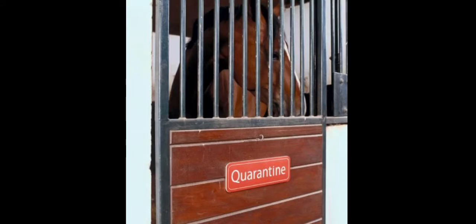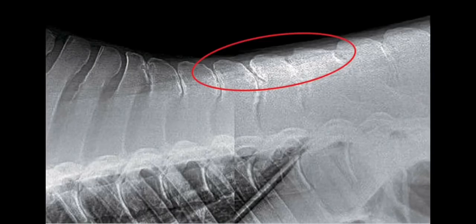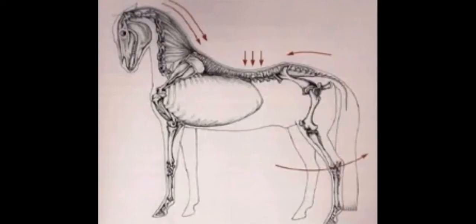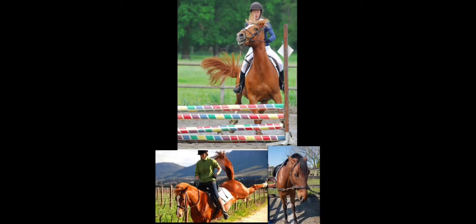Number seven: kissing spines. Kissing spines occur when a horse's vertebrae in the spine touch or 'kiss' each other, making it extremely painful for the horse. This can be caused by a poor-fitting saddle or improper training causing the horse's head to be up, his back hollow, and not engaging his core muscles. Symptoms include bucking, rearing, bolting, kicking, shying, head tossing, anxiety, irritability when being groomed, resistance when the saddle is placed on and the girth tightened, reluctance to roll or lie down, refusing to move forward or jump, difficulty to mount, and refusing to go in the bit. Treatment involves physical therapy, strengthening the back muscles, and getting the saddle fitted properly.